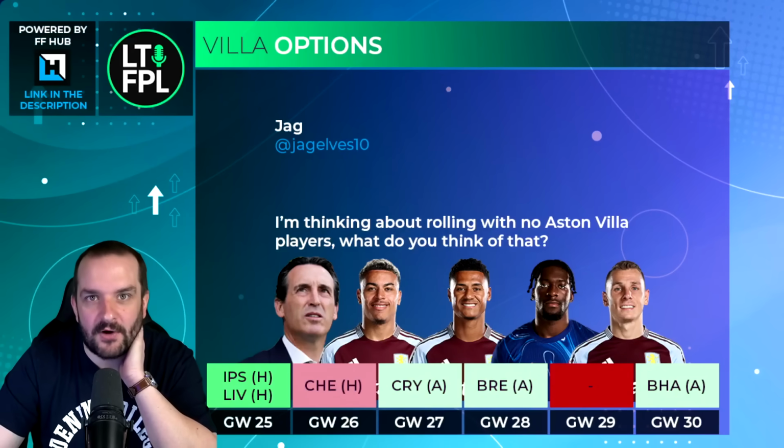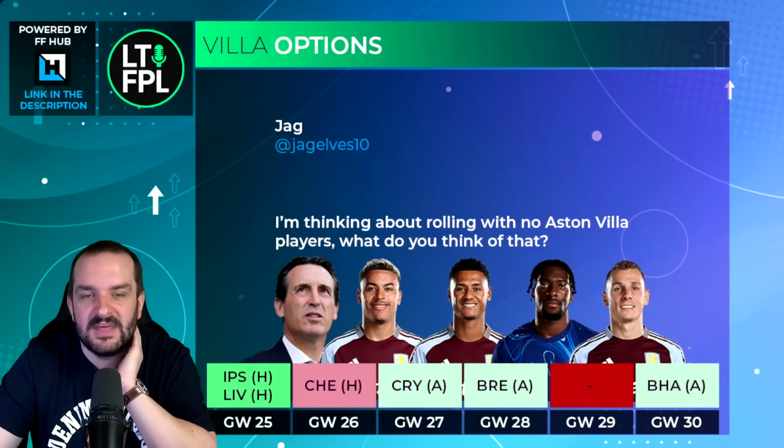So I think it's fine. I think it'd be nice for most people if they had one or two Villa players, especially if Watkins is fit. But if you want to go for zero, I don't think you'll be regretting it from 26 onwards.